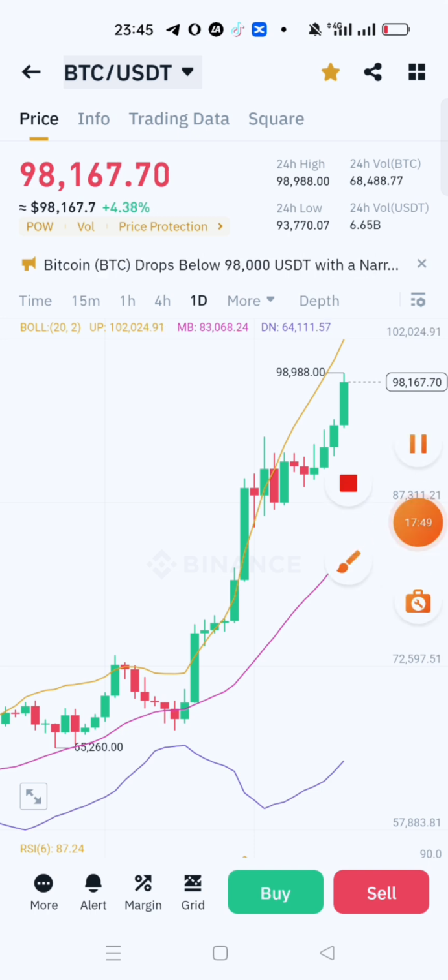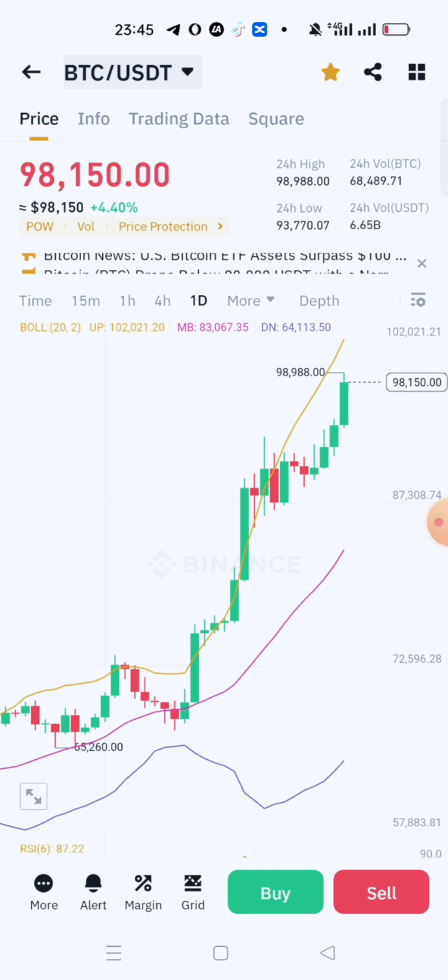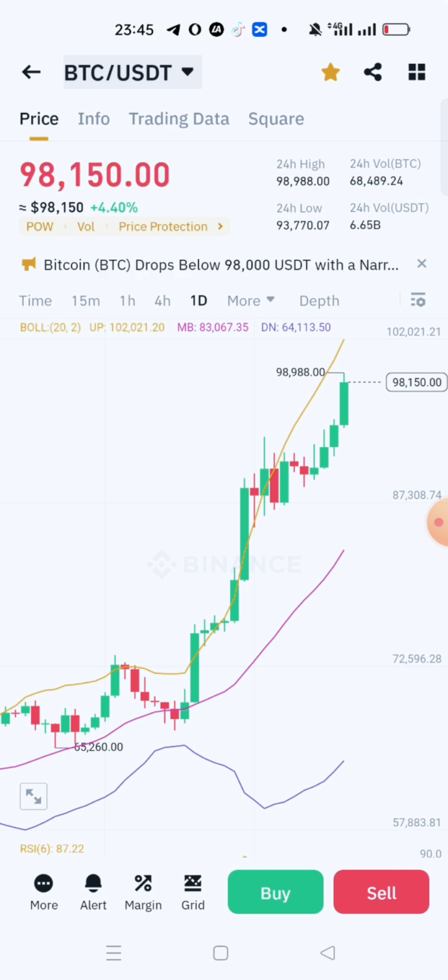Though why advanced people usually seek more advanced ways is because they are already advanced. They have passed through the stage of learning the basics of understanding Bitcoin, the fraction of Bitcoin to dollar, the fraction of Bitcoin to euro, the fraction of dollar to Kuwait, the fraction of dollar to Bitcoin, to any other world currencies. They have understood those basics. They have traded, they have lost, they have profited, and they have been teaching the system which has been working for them. That is what makes them a profitable trader.